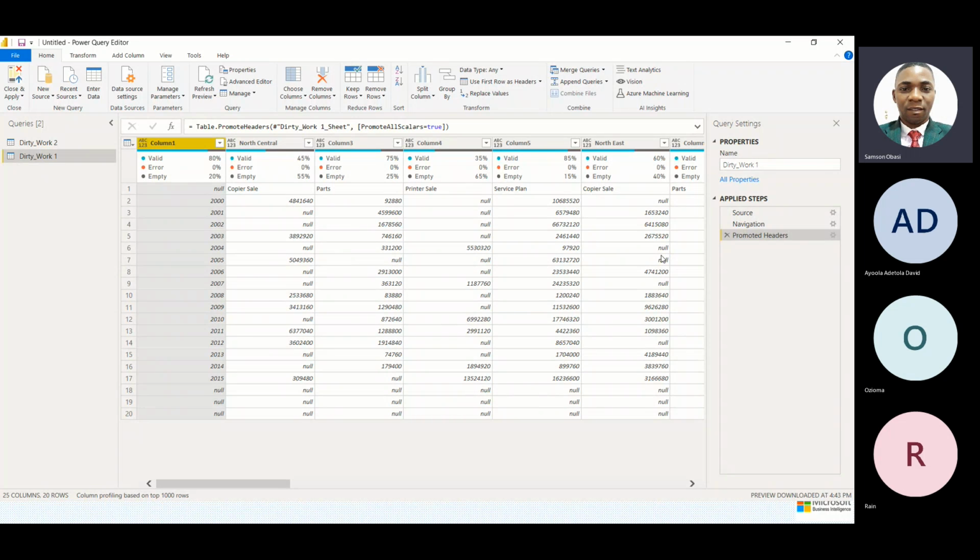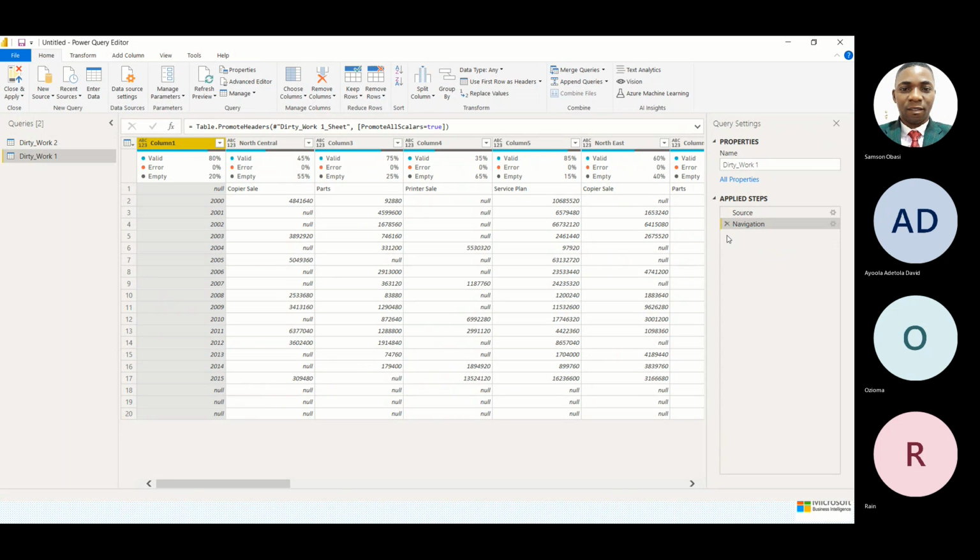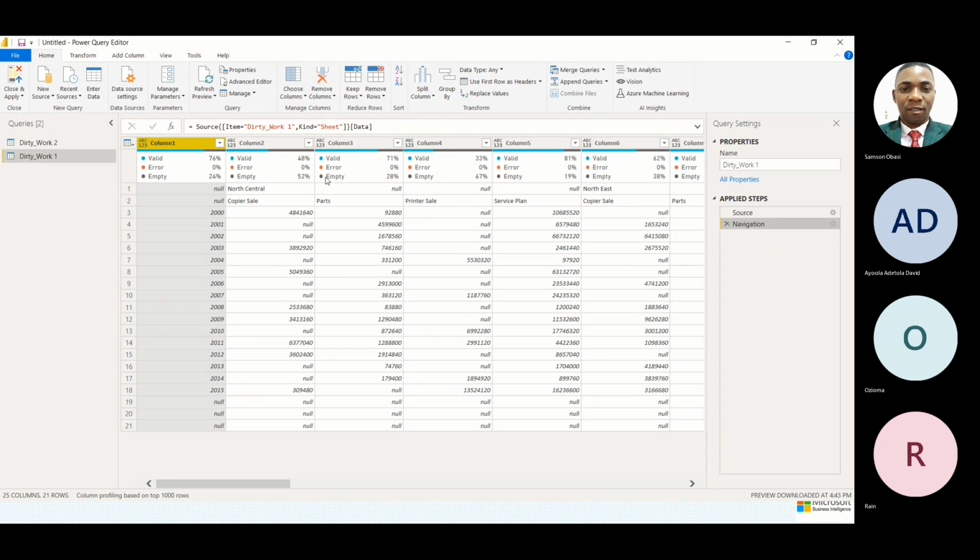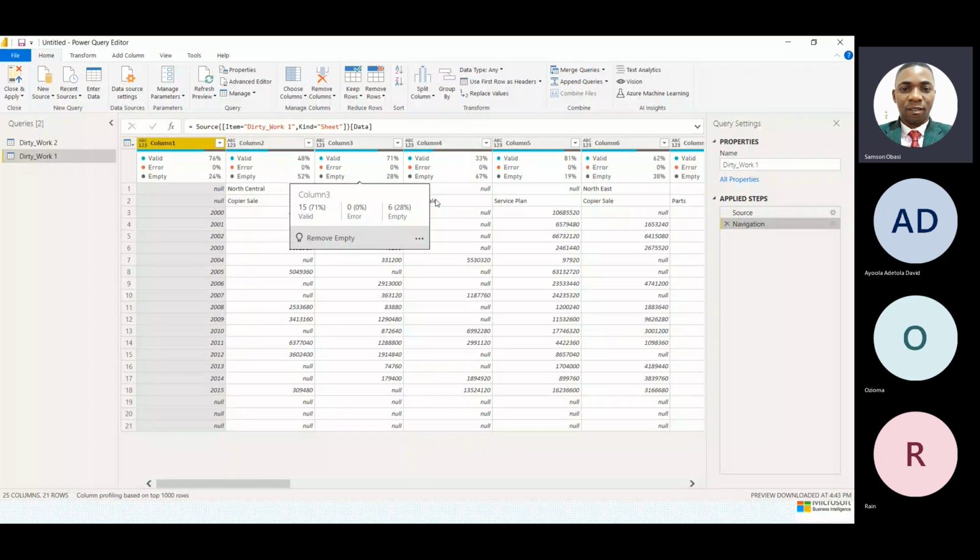So as such, you need to take out those steps that have automatically been added for you by Power Query. It's very important. If you don't take it out, most times you will have serious challenges and you will never recover. So first things first, once you get here, take out the last 2 steps. So when I take out this promoted header, now watch what happens. And this is what we got, right?